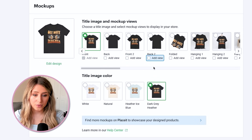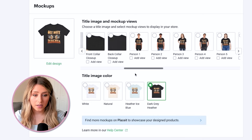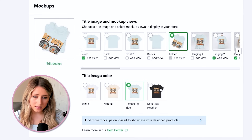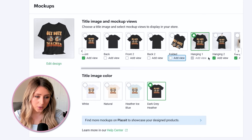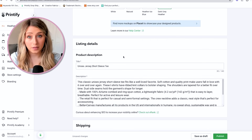That's something you can do going forward — I highly recommend it. Next, I'm going to select my mock-up images. There are so many different selections available. I personally like adding the size chart at the end — that's a really cool new feature of Printify. I'm looking at the hanging mock-up and the folded one; I kind of like the folded one, but since I'll be making my own mock-up in Kittle I'm just going to keep the hanging one for now.